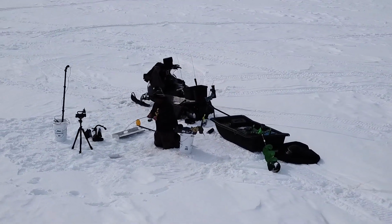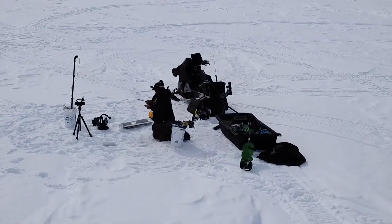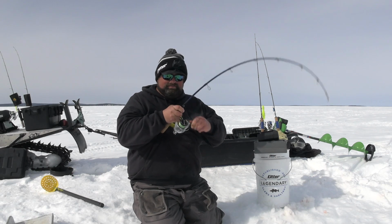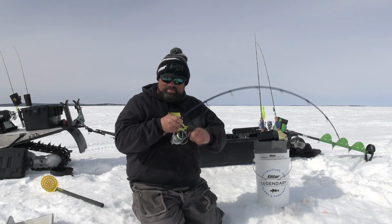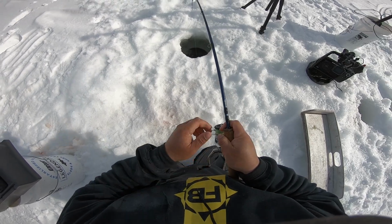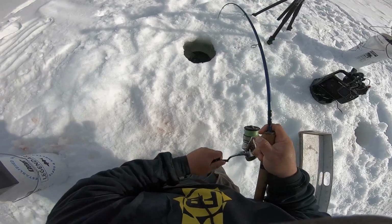Got him, he ate it. Got him. Looked like a pretty good mark. He ate it as I was coming up. Not giant, I don't think, but not bad. Nice. Definitely got him going on the pounding on the bottom, and then the slow retrieve up got him to eat this time. Or got this fish to eat, I should say.